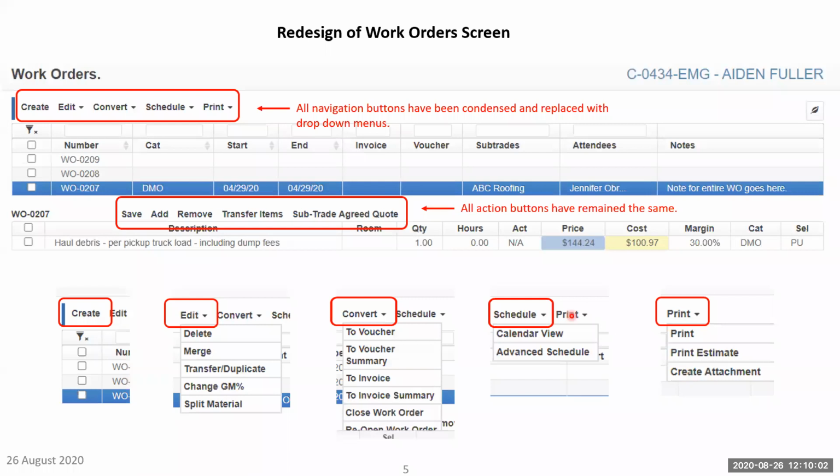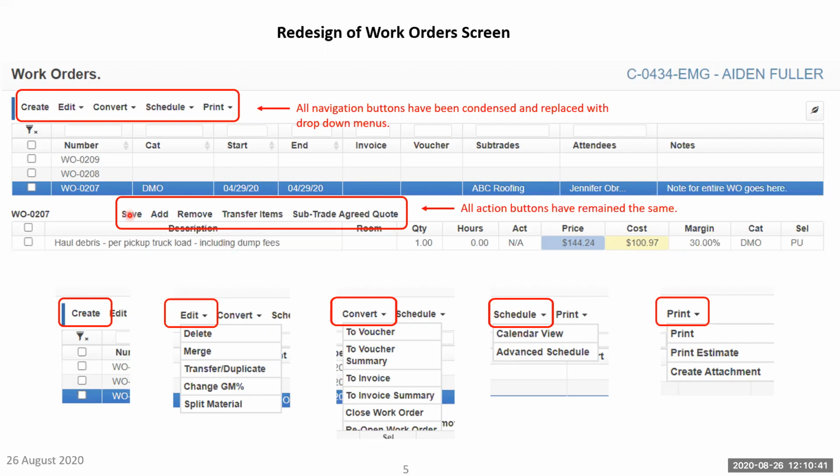Now, an area that's been causing some confusion is the area here towards the middle center of the screen. The buttons don't appear to look like buttons, and that's been a little bit of an issue for users transferring from the old design to the redesign. These buttons are active and operate and function the same way that they traditionally do. They're just not very obvious on the screen here. We have gotten some feedback on that, and we do intend on changing this so it has the traditional look and feel of a button, so it's more apparent what we need to use when we're manipulating those line item details. But again, there's been no change to functionality.